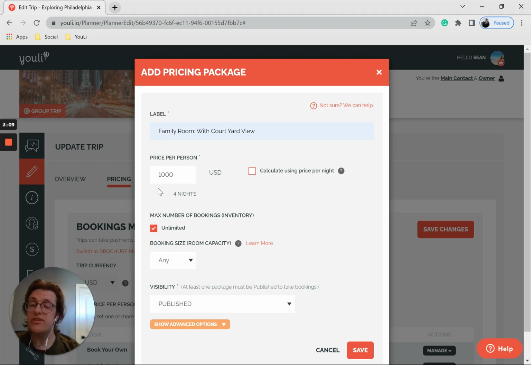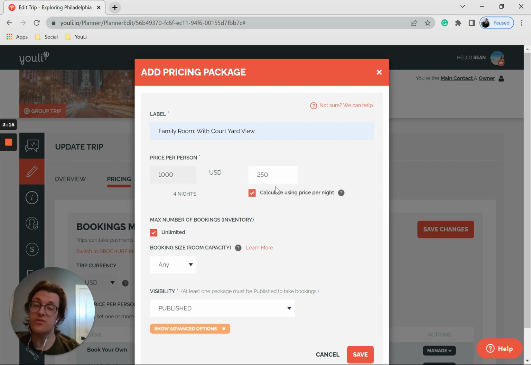But maybe the trip is really long, maybe this is a hard number to calculate. You can also calculate using a per night basis. This is really helpful if maybe it is just a hotel that this price includes. Or maybe you're selling a whole experience and you know exactly off the top of your head what the per night cost is. We could say for this case, if we set it to $300, you'll see this number has now changed to $1,200. And that's because now we're calculating it on a per night basis. You have to have the dates for your trip set to use this feature, but you can see 300 times 4 is the $1,200. So that's a really great feature to use, and we'll leave that for now, just for this example.